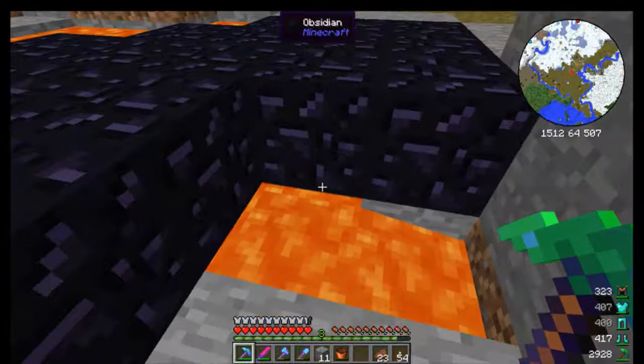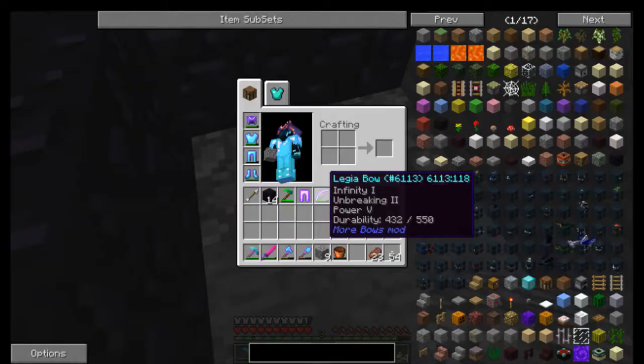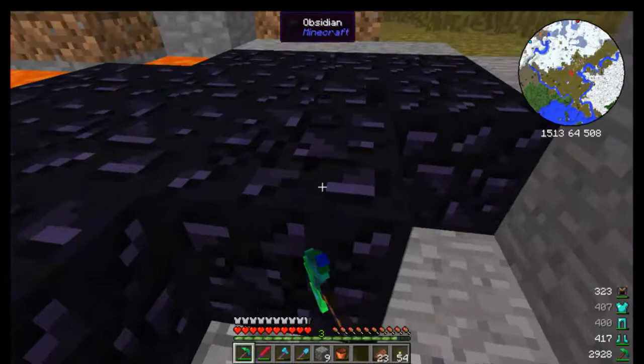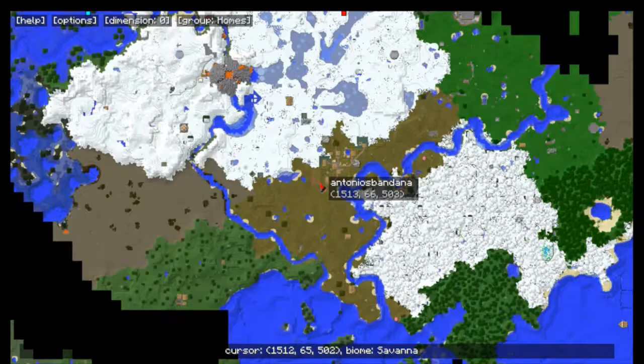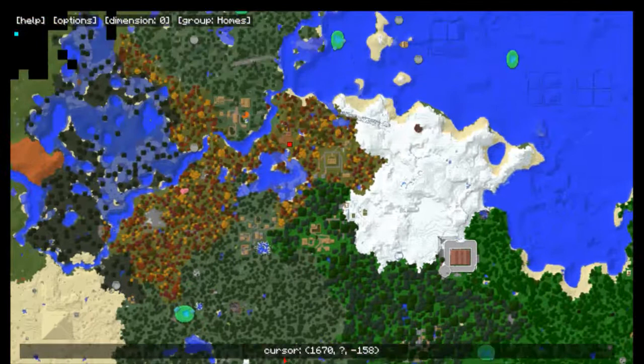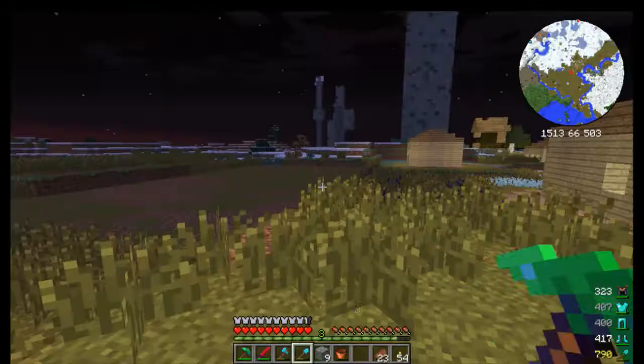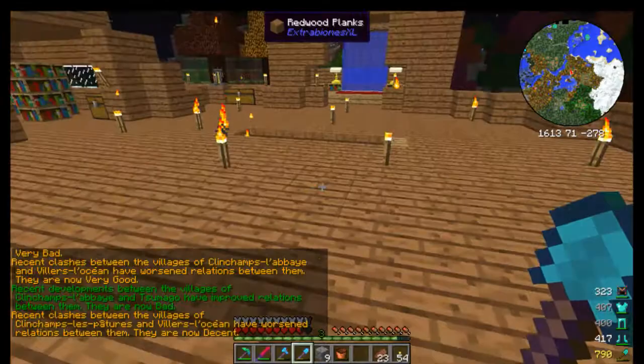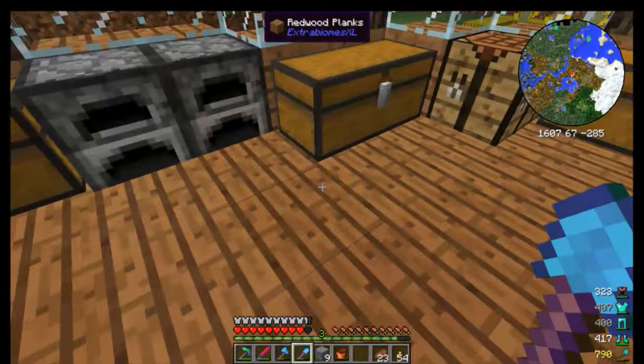Alright, lava. Why you gotta be like this? Why do you have to do this? 14. We're almost there. Alright, 15. Thank you, Emerald Enchanted Pickaxe, for being so incredibly fast at mining obsidian. So if you will please forgive me, for timing and stress purposes, I'm just going to teleport back to the house. And I still need to fix the height, the Y coordinate for this waypoint, but I'll take care of that another time.